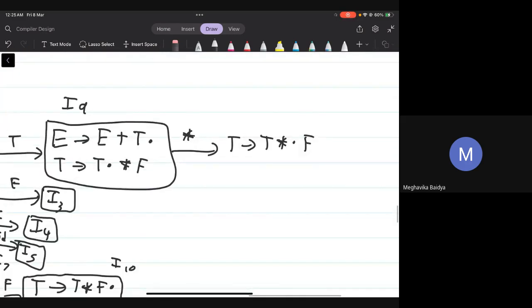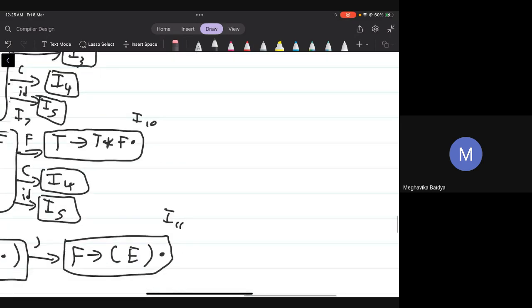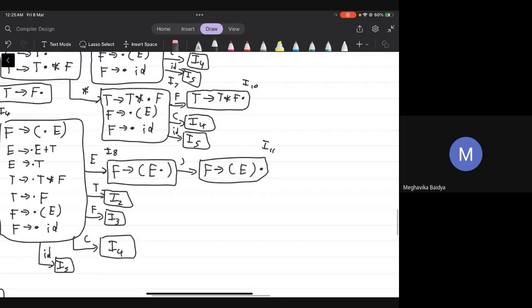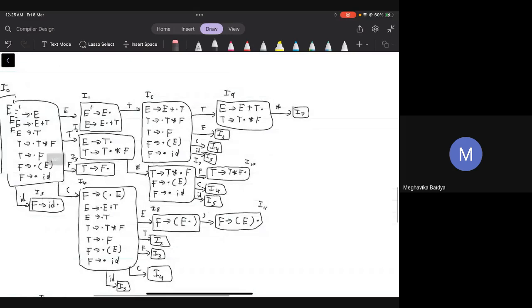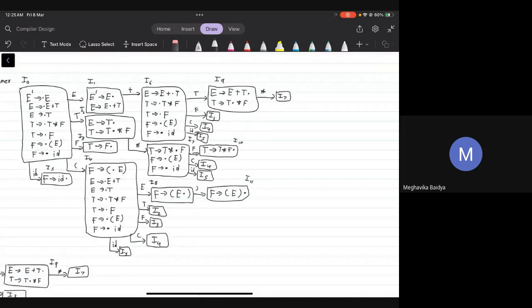So instead of writing it again, we can write I7 here. And this part is also done now. And is there anything else left? No. So this is your entire set of states. So you have total I0 to I11, that is 12 states.